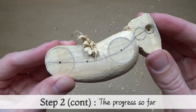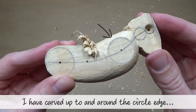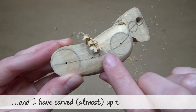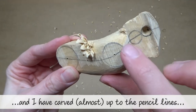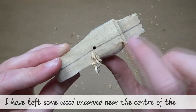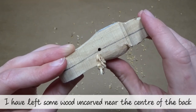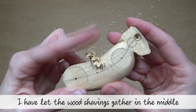Here is my progress so far. I have carved up to and around the circle edge, and I have carved almost up to the central pencil lines. I have left some wood uncarved near the centre of the back, and I've let the wood shavings gather in the middle.